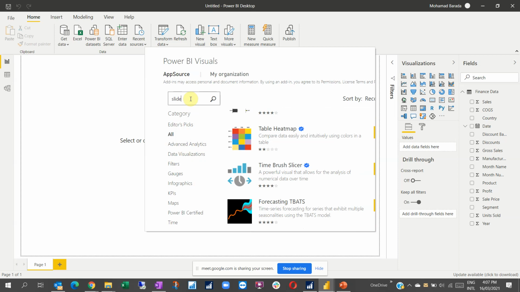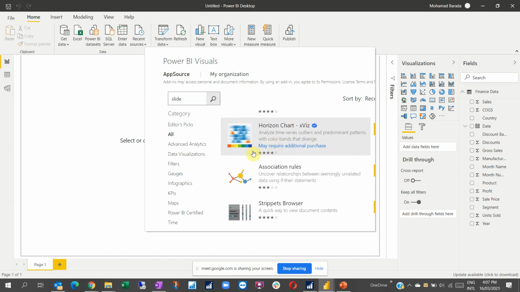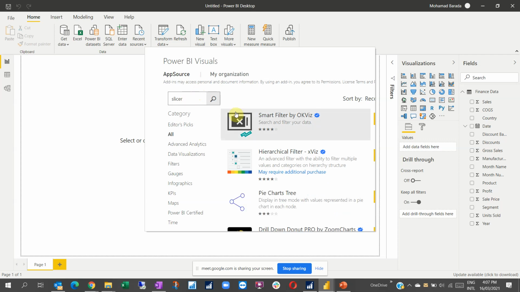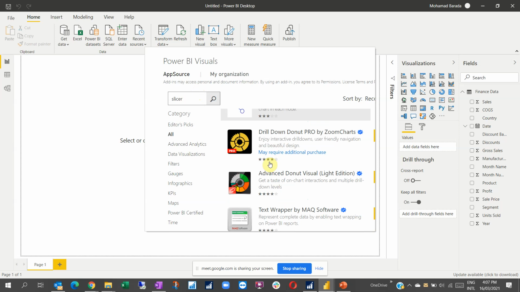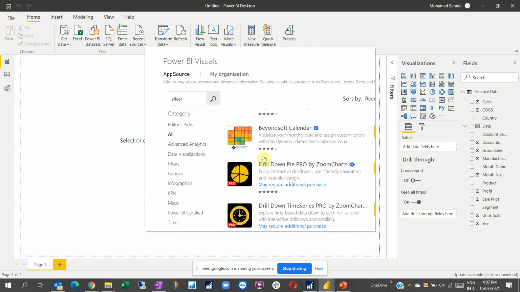If you take, for example, the slicer, because the slicer itself is not very advanced, you have different slicers. If I click on slicer, you see here I have hierarchical filter, pie chart tree, drill down. So you have different options that you can see here.